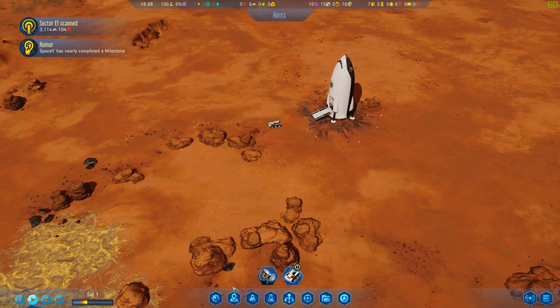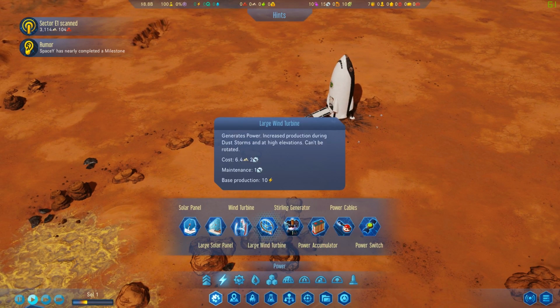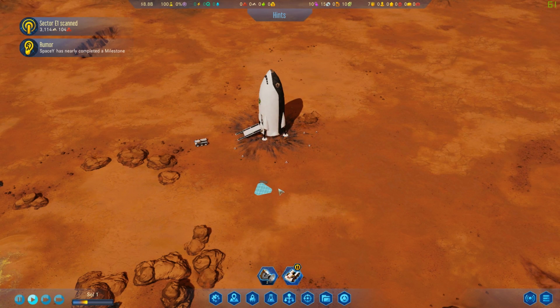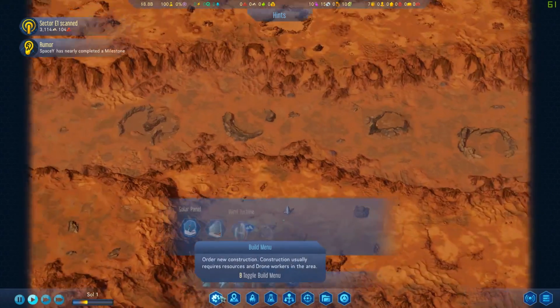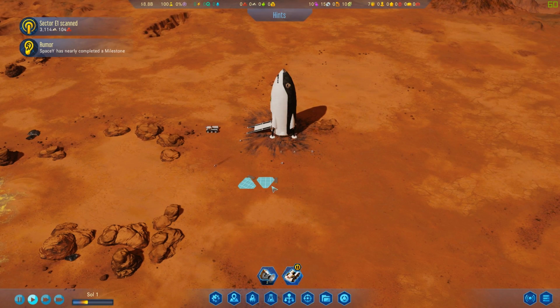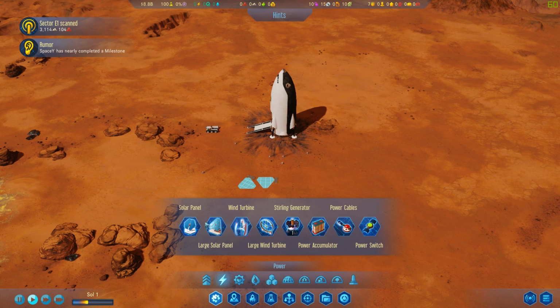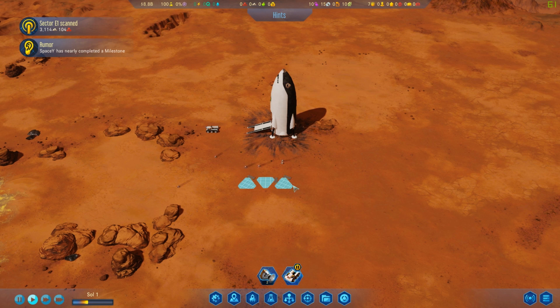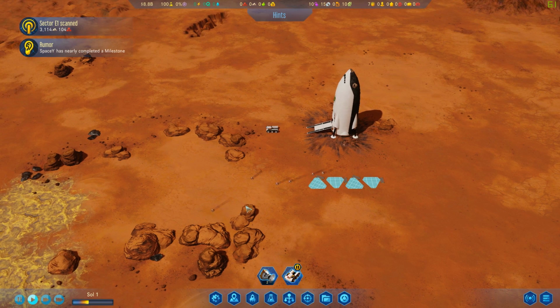Alright, so now that we've done that, let's go ahead and build a couple of solar panels, large ones at that. Actually, probably what would be a smarter thing is getting the shortcut. That's J. There we go. That's going to be more than enough for now.